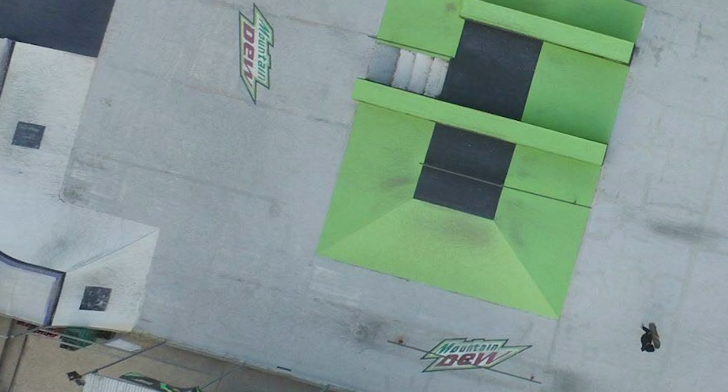Okay, let's get into this a little bit. I'm looking at this from an aerial view, and it's looking fake. The Mountain Dew signs are kind of throwing me off because I'm thinking, why would somebody put a Mountain Dew logo in their backyard skate park? I'm relating that straight to Dew Tour, and the reason that those are still throwing me off is because the actual Mountain Dew logo doesn't look like the real logo. Something's different about it. I don't know if the letters are far apart or something. And if Mountain Dew were to actually go in and build a park like this, their logo would be very much up to par. But dude, I cannot get over the fact that this is somebody's backyard, bro.